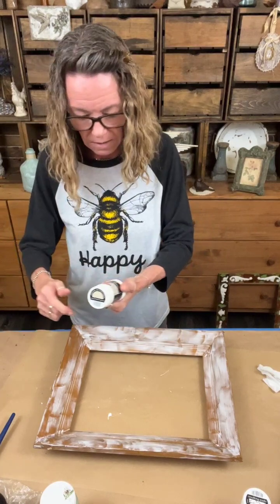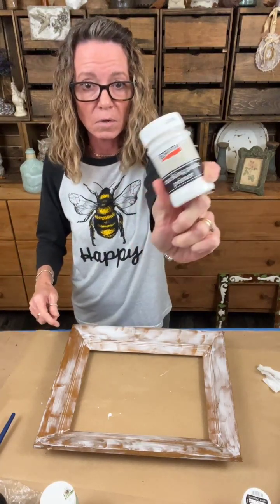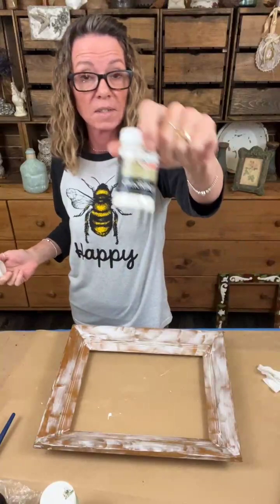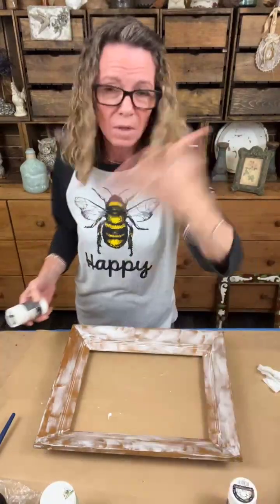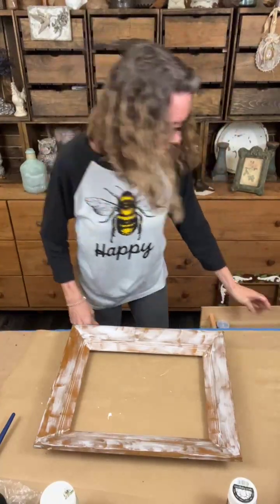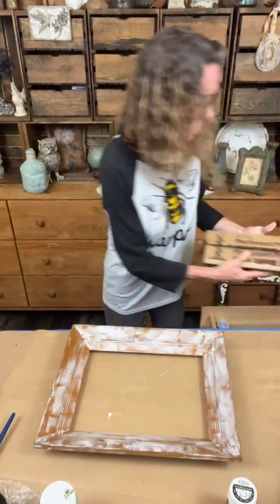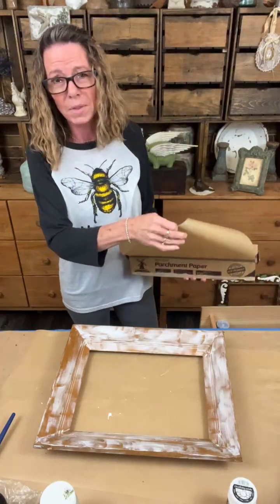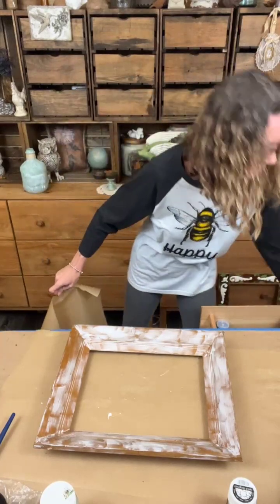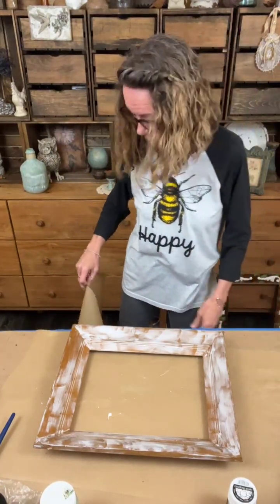All right. So that is the cracking paste primer. You need that before you use the cracking paste. We have the cracking paste in white and black. They do come in metallics and stuff like that, but I don't think we're exactly the metallic type. But if you are, I can certainly order it for you. But the white's a win because you can mix it and make it your own color.